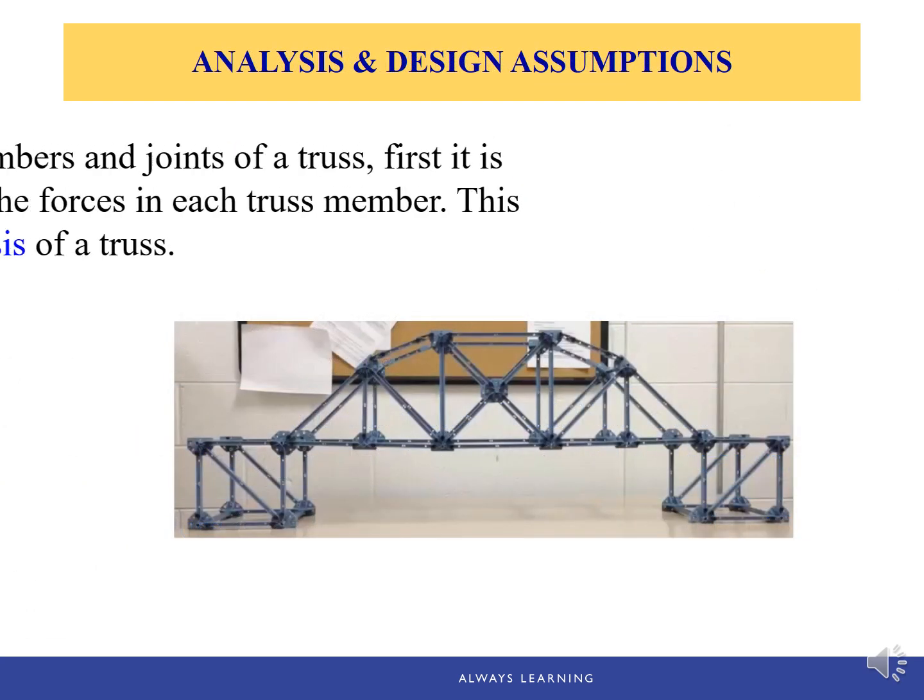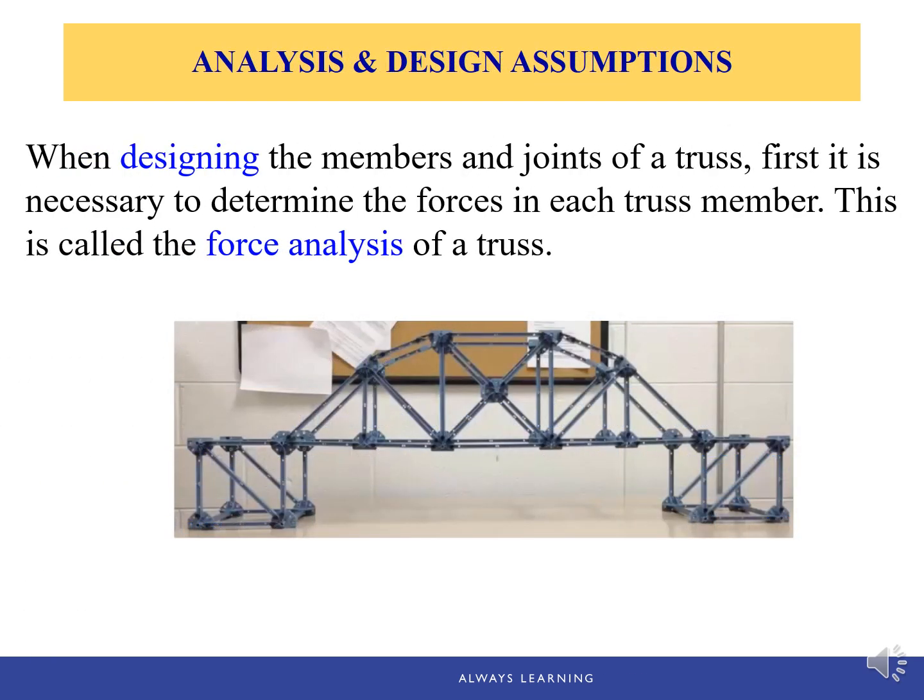As we mentioned earlier, when designing the members and joints of a truss, first it is necessary to determine the forces in each truss member. And this is called the force analysis of a truss. And there are two methods for simple truss analysis, the method of joints and the method of section. And we're going to discuss them later.